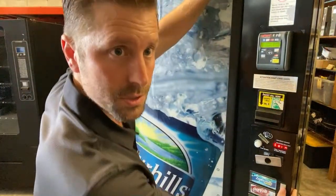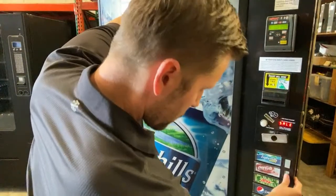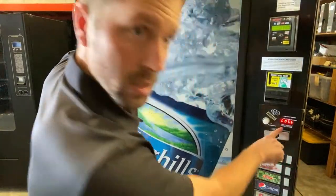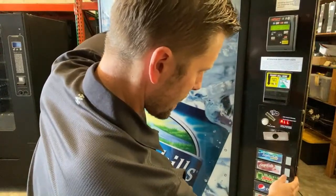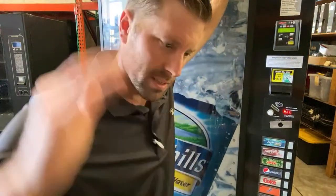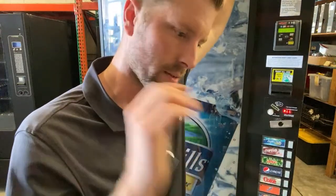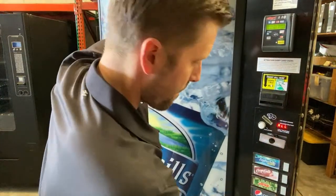Let me put this down a little bit. We're going to go to cost. It's going to say cost. We're going to enter. And we're going to do the same thing like we did with the depth set, where we're going to set all of them to 75 cents. Then I can go back and change the water instead of going individually. So we're going to see all on the screen right here. Enter.